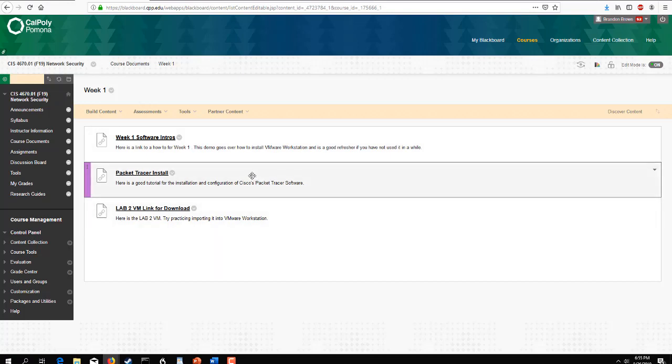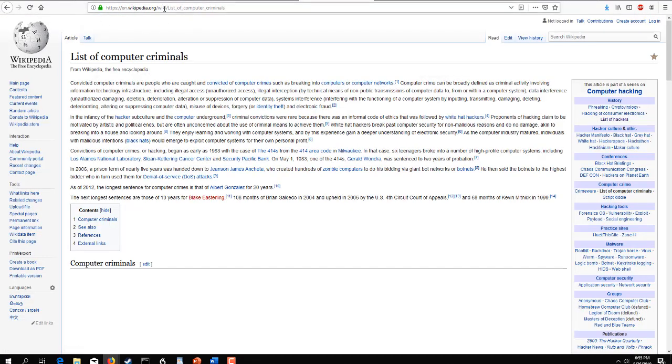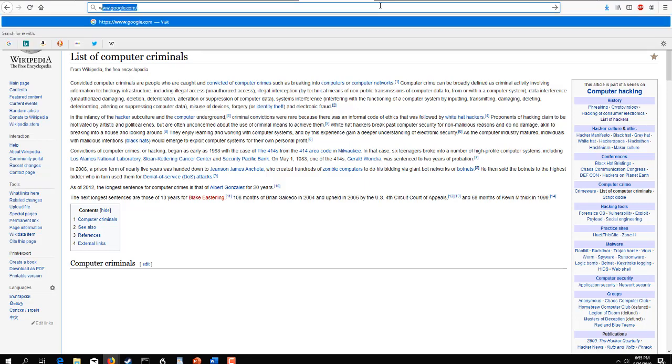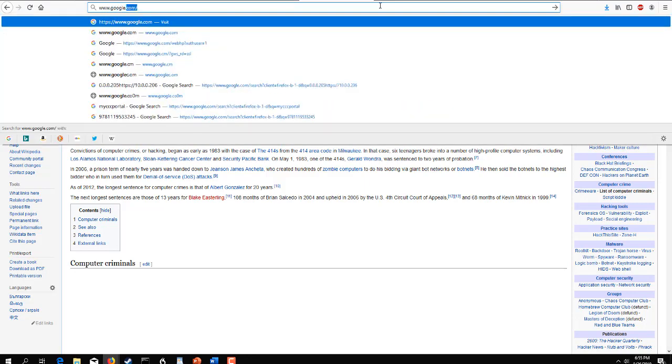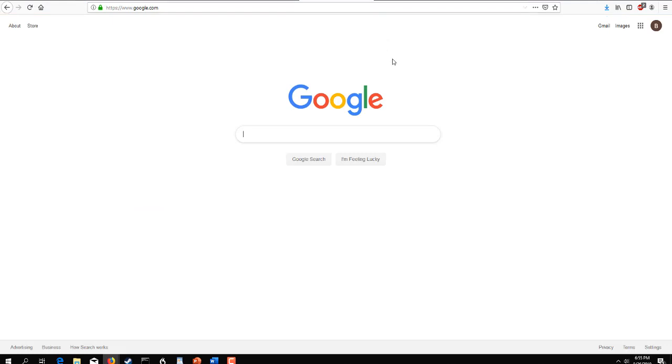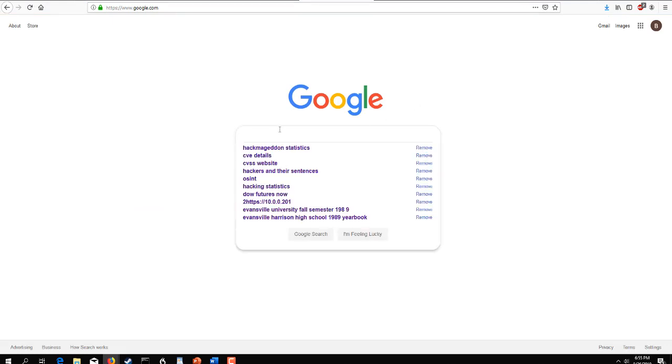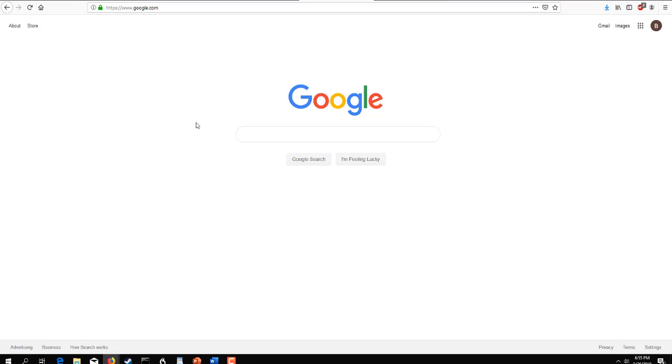I do want to show you where you need to go for the VMware Workstation software in case you don't have it. There's a couple of places you can get it, but the most important part is you need to get it from the Cal Poly site, because you can get a product key that will last not just this semester but for an entire year. So let's say that you're taking me for 4670 now and you're taking me for 4710 in the spring. You're already set up and ready to go by that time.